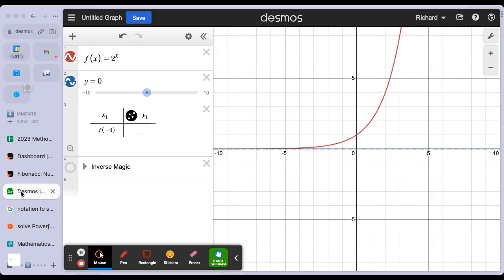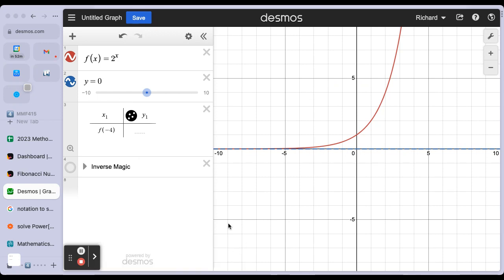I'm going to go back to Desmos now. Pragmatically, that means for the inverse, the y coordinate and the x coordinate flip around for all the coordinates. That's all that means. All the coordinates flip over. So there was a problem on the progress test where you had to graph the inverse function. All you have to do is pick the points and then flip the x and y and put those points in and then draw it in. So this is similar for this. That's all we need to do. So we can get a sense of the graph.